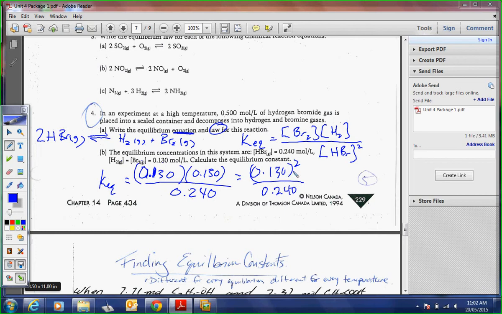And this is squared. This is squared. So I have moles per liter squared. So what are my units? Moles per liter squared divided by moles per liter squared. Don't have any units. Cancel, cancel, cancel, cancel. No units. Don't have to have units. That's crazy. It's a whole new world.